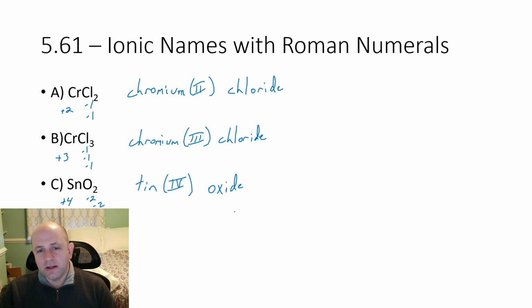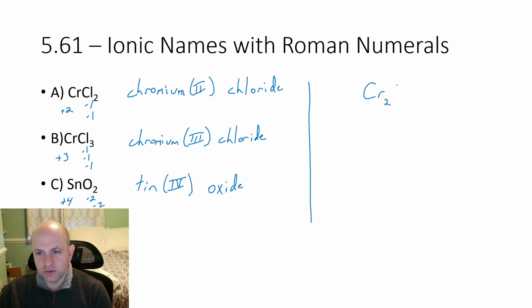Right? Now, before we move on, I do want to do one extra problem because I've checked the problem set. Sometimes things sneak in where you have more than one metal, and I do want to do an example like that. So I'll keep with the chromium and the oxide there. Let's say we had something, put it over here, like Cr2O3. How would we name that? Well, we'd still say it was chromium. We'd still have a parentheses, and we'd still have oxide.